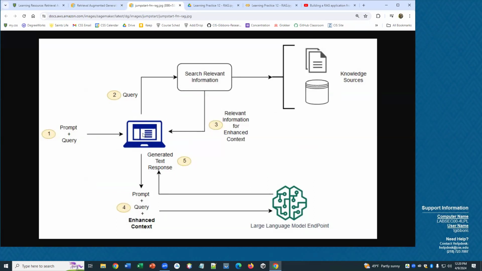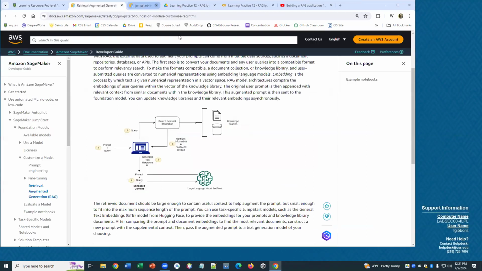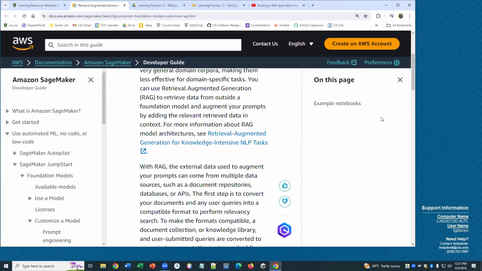And now we're generating a new query, which is our prompt plus this enhanced context, the information we got from our data, send that to our large language model, and that replies with a response back to us. So this is our RAG system that coordinates things: it intercepts the prompt, does some stuff, gets some more data, adds that to the prompt, then sends it to the large language model. So that's, again, the same sort of idea, just a different view of it.